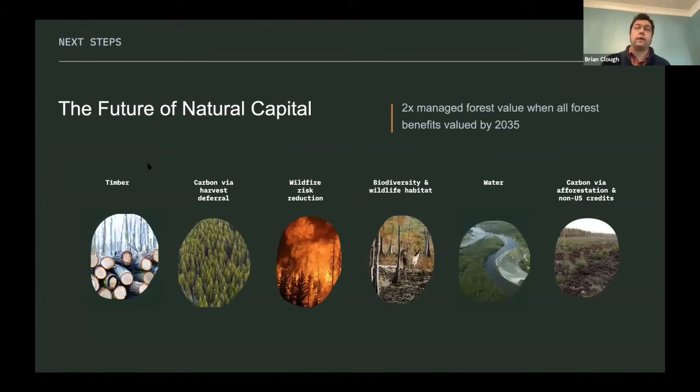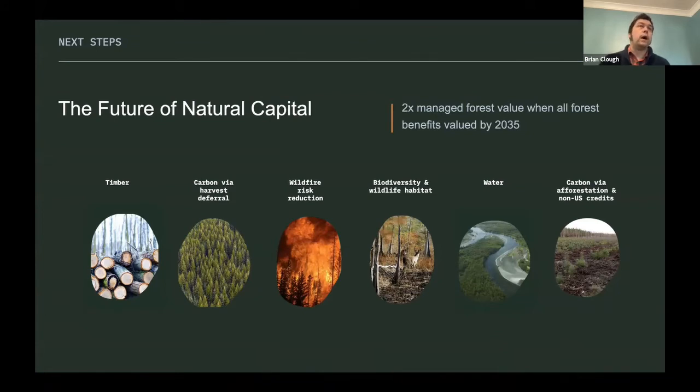For the last few minutes, I just wanted to talk a little bit about where we're going from here. Forest carbon is going to remain the pillar of NCX, and I think that's appropriate because it's a large market, and of course the imperative is serious in terms of leveraging market-based solutions to help mitigate the effects of climate change going forward. But like I mentioned off the top, there are a lot of other forms of natural capital that we could look at incorporating in this kind of market-based framework as well. So we talked about timber and carbon, and wildfire risk reduction. That's obviously a big one, especially for the Western United States, in terms of the ability of market-based instruments to incentivize better fire management practices. Biodiversity and wildlife habitat is something we're really interested in as a starting point for integrating these other types of natural capital.